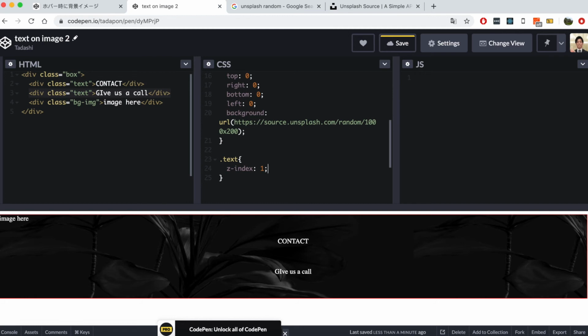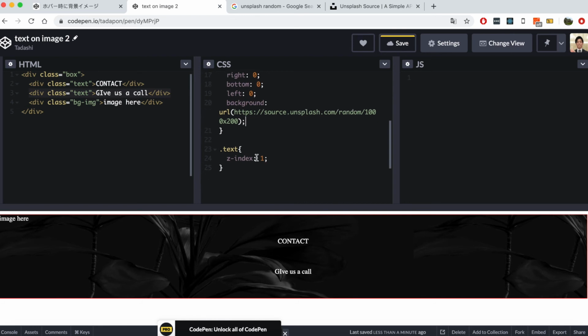So that's why now the text is on top of the image, because the image does not have z-index. But for example, if we set z-index 2 to the image, obviously 2 is bigger than 1, so z-index 2 is stronger than z-index 1. So in this case, the image obviously goes on top of the text. But in this case, we want the text to be on top of the image. Okay, so this is looking good.